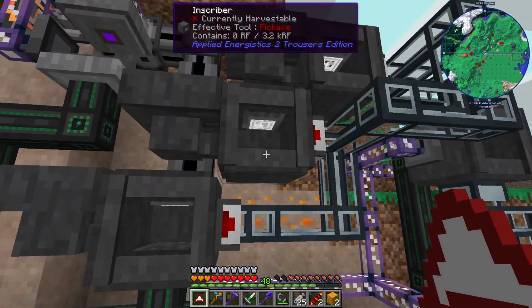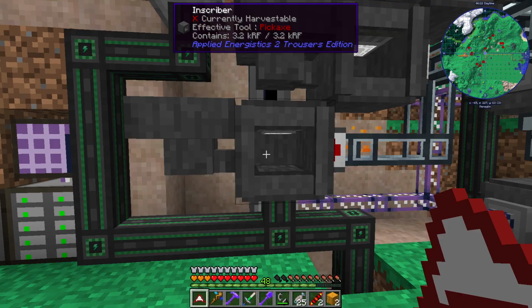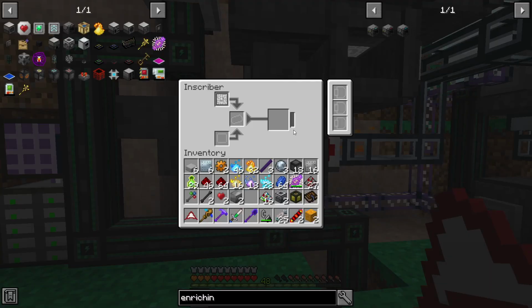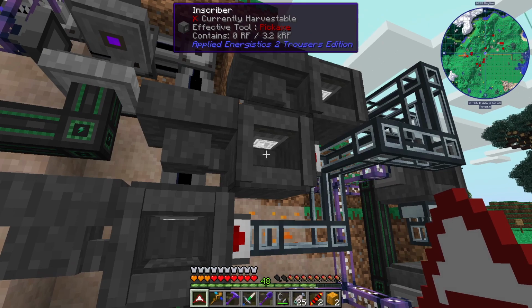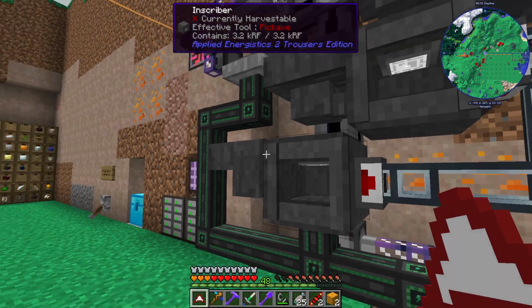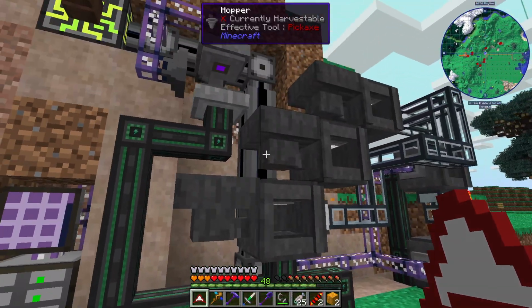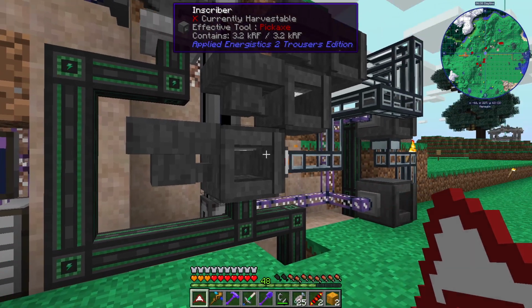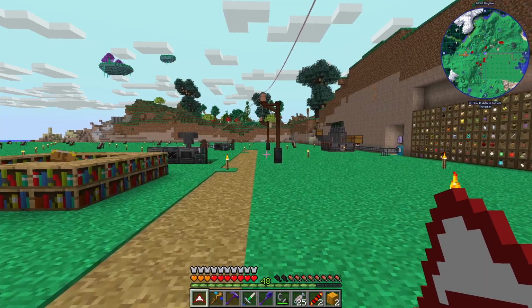Also, thank you to the comment that told me that the inscribers actually are powered by the Fluix cables, but this isn't power, it's like a progress bar. So that was just me being really stupid. And also, if you hover over it, it does say 0 RF, unless there's something working in there. I may reconfigure this at some point, but I'll just leave it for now because it does work.